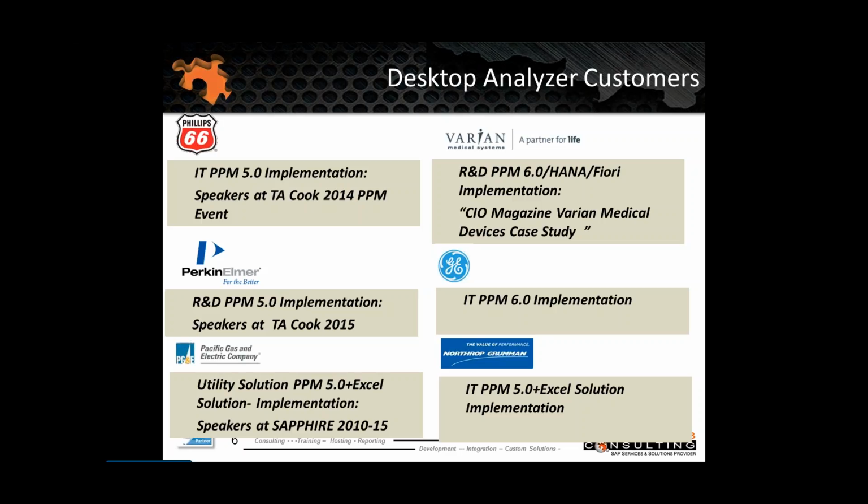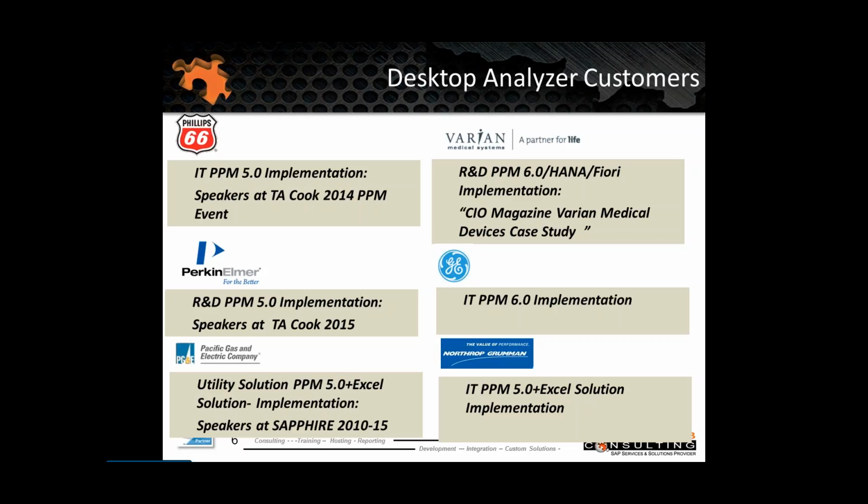Some of the customers that use the tool and will be at this event include ConocoPhillips P66, who were a speaker at the TA Cook event in 2014. PerkinElmer will be at our event in 2015 as one of our showcase clients. They've been a Desktop Analyzer client of ours for several years, a very happy client, and they'll be telling their story.